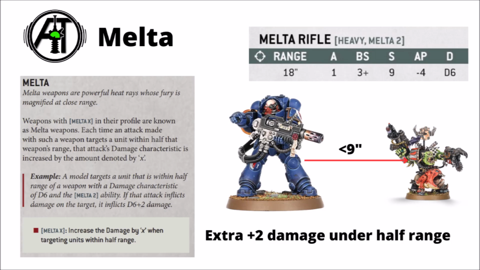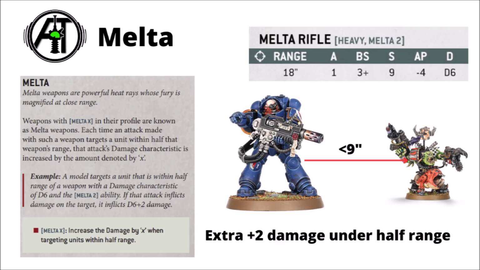That means that outside of 9 inches, it'll get d6 damage if it gets a wound through on the target. If it's within 9 inches, it'll get a pretty scary d6 plus 2, potentially all the way up to 8 wounds if you roll well. In general, this just means that they have pretty massively excessive damage against tanks and vehicles, so it does incentivize you to go after those sort of things with Melta weapons.